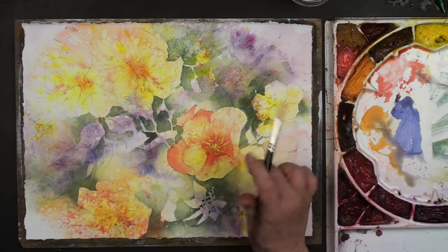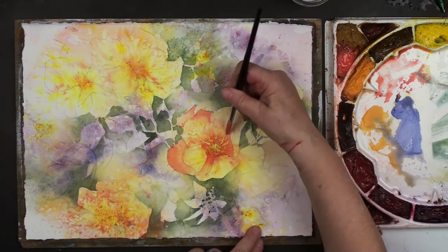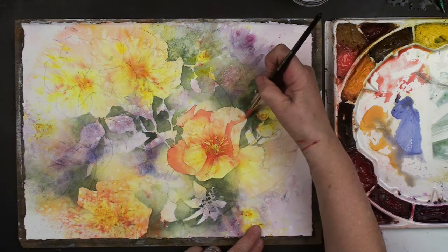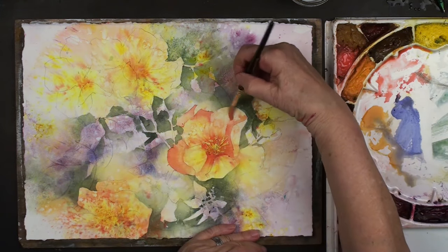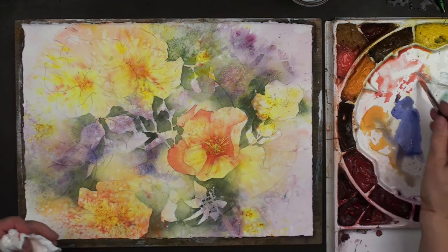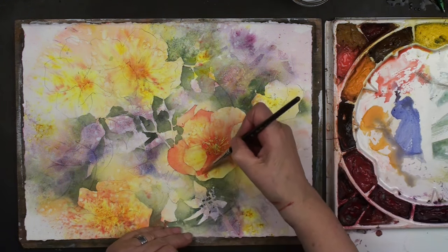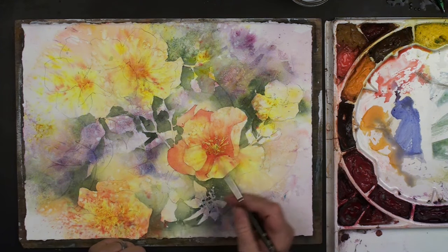Now, in order for this petal, where I turned it, to come forward, we're going to have to do a little bit of dark behind it. So we're just going to come around here. My paper's actually dry. And then I just come in and lose that edge because I don't want it to be hard. So it's just all these reversal games. I think I could go just a little bit darker here. Push. Pull, leave it light because see it's going to be darker.